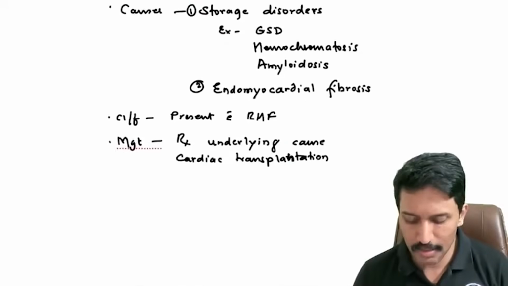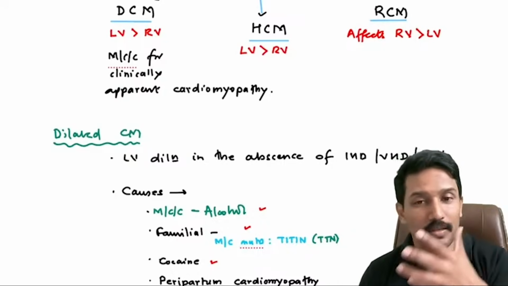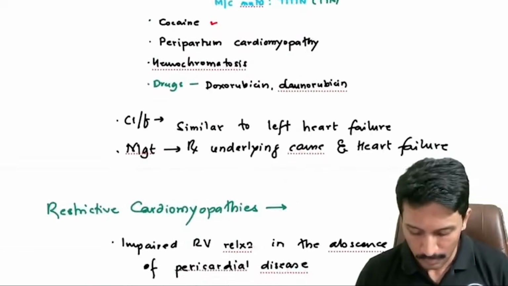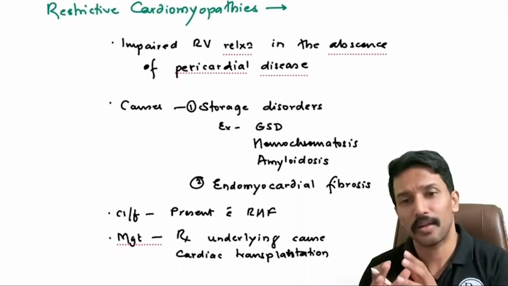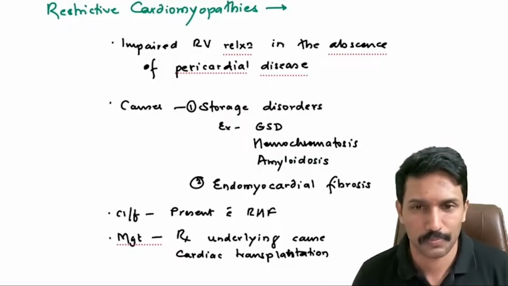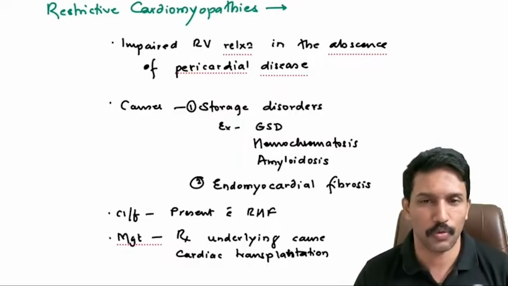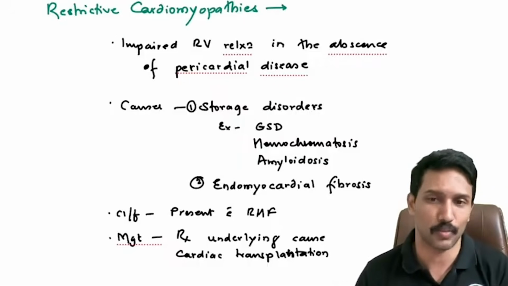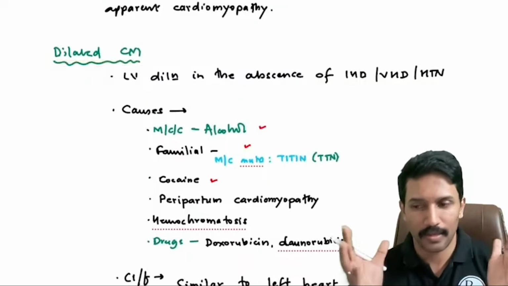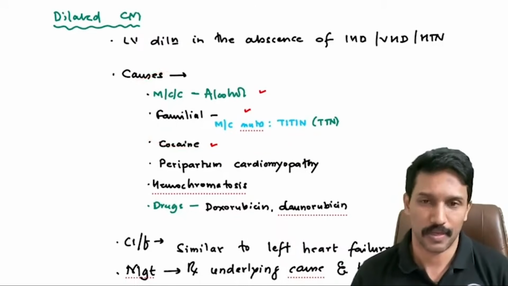This is about your restrictive cardiomyopathy. Dilated cardiomyopathy is where, without a clear cause, your left ventricle starts atrophying and dilating. Restrictive cardiomyopathy is where, without a pericardial pathology restricting, the right ventricle fails to relax during diastole. Right? So here you will have impairment in right ventricular filling, resulting in reduced right ventricular stroke volume. So that is classical right heart failure, a diastolic failure. Here it is systolic failure. The ventricle is atrophied and dilated. It fails to contract and eject the blood well. So they will have heart failure with reduced ejection fraction.